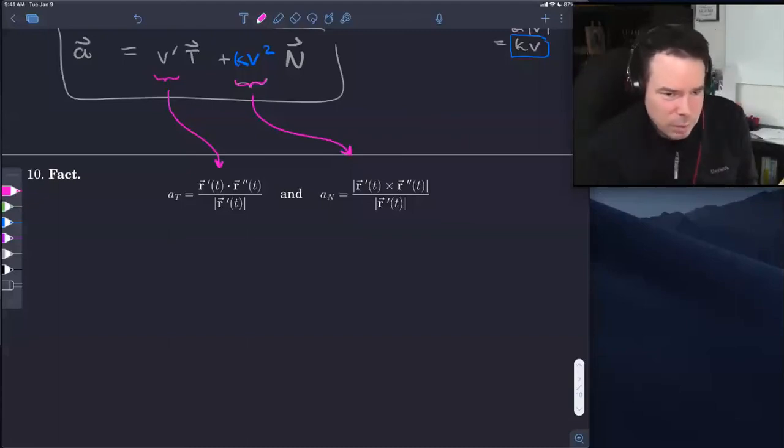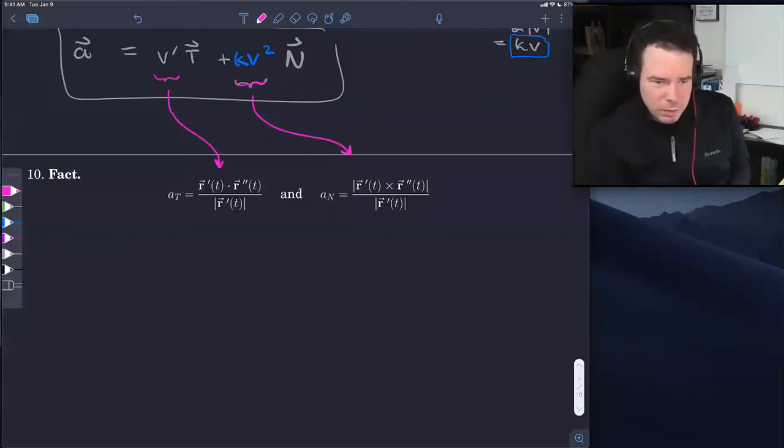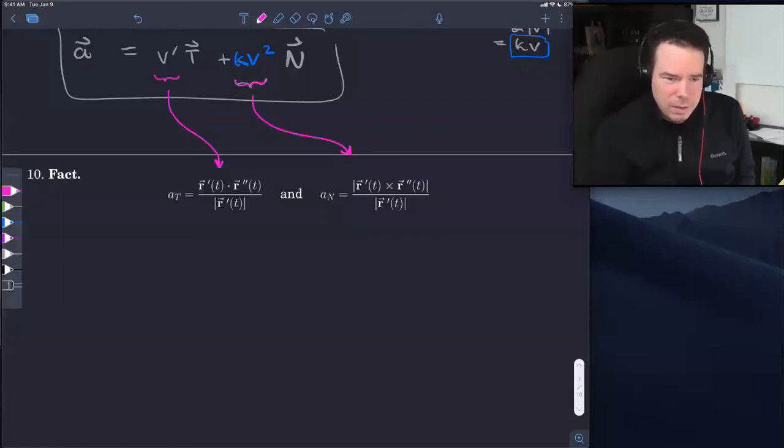I'm just looking at the formula here. Yeah, so you got it, James. You're making the connection with the radius of curvature. So if the curvature of the curve is k or kappa, then what we call the radius of curvature is 1 over kappa.